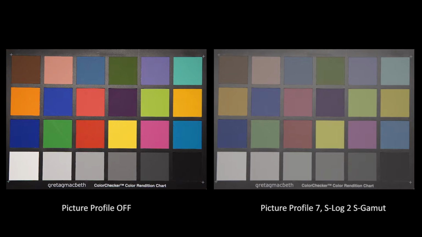So it's not the real S-gamut, and that's fair enough because you don't have this amazing color filter array like on the F55, and you're only recording 420 color space, so there's going to be some compromise. The question is, is it still worth shooting in S-gamut on the A7II? Well, that's up to you. But for me, I came up with a few different picture profiles that I'm going to use as options for shooting with this camera in the future.